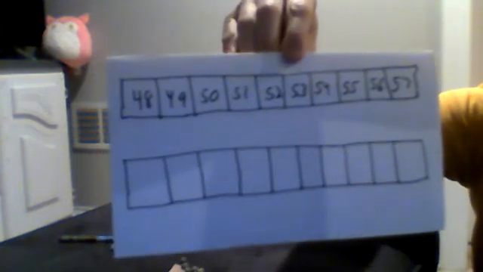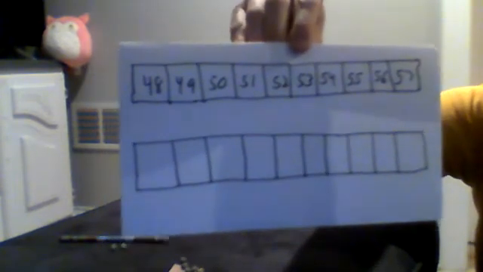This at home, it'll give you some practice, writing the numbers, keeping the numbers in order. So there's all sorts of good learning going on here. So you can see the numbers that I wrote down. I'll fold the one that I already used over. So there you have it. I have 48, 49, 50, 51, 52, 53, 54, 55, 56, 57.